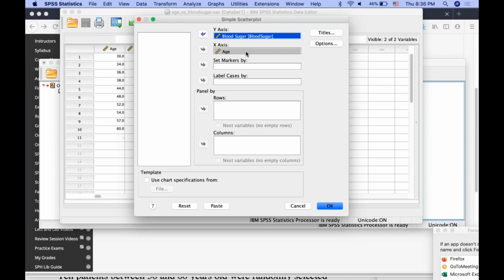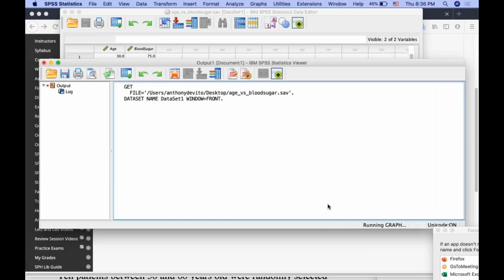Later on, when I get into regression, remember I said maybe I can predict a person's blood sugar from their age. Well, what am I implying there? I'm implying that age helps to determine the person's blood sugar. So in other words, age is an independent variable, and you can use it to predict blood sugar, which is a dependent variable. It depends on age. So x-axis and y-axis, right? So I'm going to start off by putting age in the x-axis anyway, since we may wind up looking at that, even though I don't have to at this stage. So I'm going to click OK and see what this table looks like.